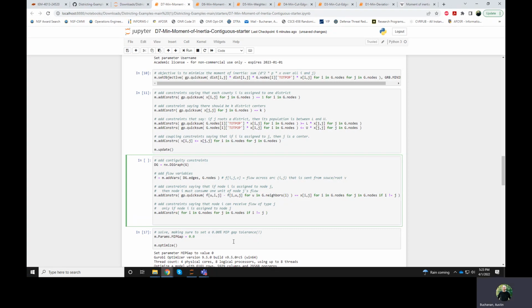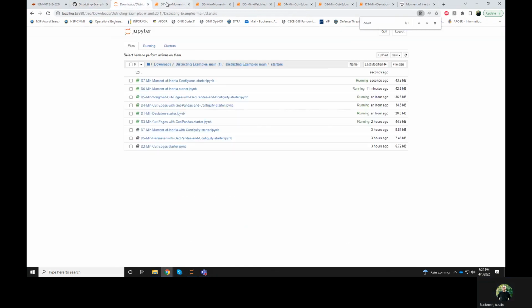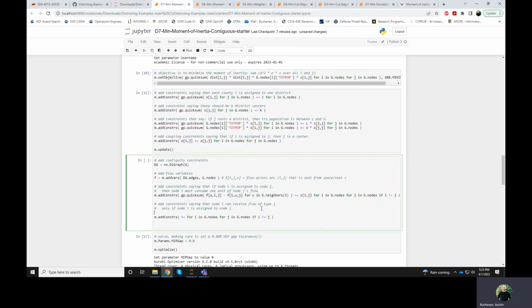So those are the quantifiers. We had a less than or equal to constraint. And what was on that right-hand side? It was xij times n minus 1. So this n minus 1 is playing the role of a big M, like the previous model. So I could say M equals G dot number of nodes minus 1. Then this right-hand side would say M times xij.